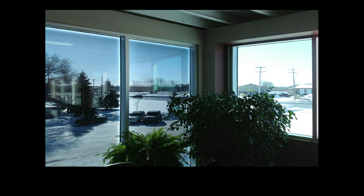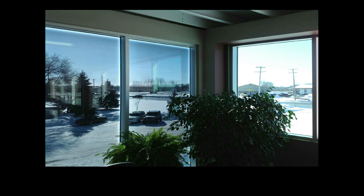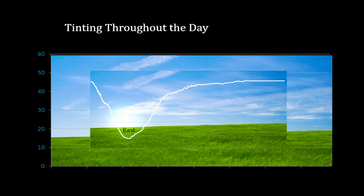This is Pleiotint's offices in Jenison, Michigan — somehow they found a sunny day in Michigan in the winter. You can see that the sun is shining on these windows but not on that one. You can actually see around the edges where siding is shading the window, where the window isn't darkened. This is all related to the heat of the sun shining on the window — the window darkens automatically, so there's no wiring. The disadvantage is you can't control it; the advantage is there's no wiring. The temperature during the day changes depending on the position of the window: east-facing windows are hottest in the morning, giving lower transmission in the morning, and as the afternoon comes, the sun is no longer on that side and the windows lighten up.